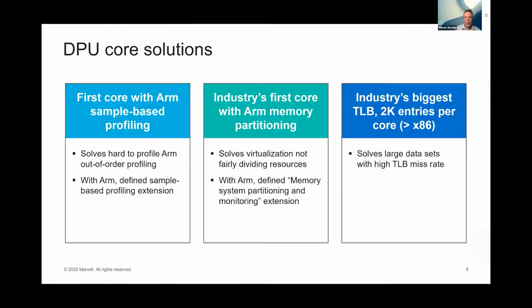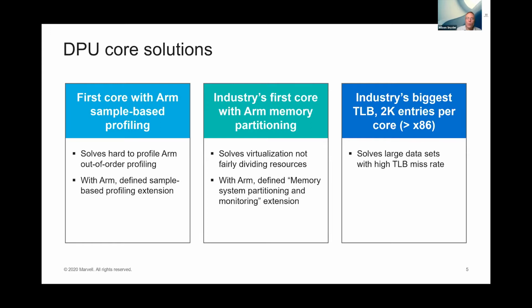We implemented our own custom cores, again, ARM v8 architecture based. There's a number of firsts in these cores in this generation. We are the first core with the ARM sample-based profile, and we worked with ARM to define this architectural extension. This allows you to tag an instruction flowing down the instruction pipeline so that you can benchmark what's happening with that one particular instruction. So you can get, for example, the latency of that exact instruction, as opposed to overall metrics measured across a large number of instructions or in interrupt-based sampling.